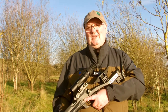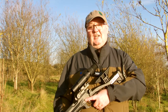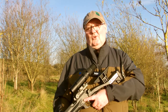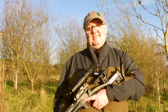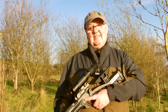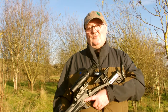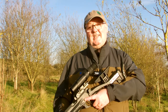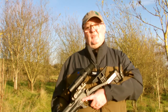Now, what if I was to tell you that this scope gives you a very clear picture at 45 yards, and also you can see the kill zone very clearly at 8 yards and every distance in between? That's very unusual. The other thing as well is, what if I was to tell you there's virtually zero parallax error in this scope? Doesn't matter where your eye position is, you'll still be on target.